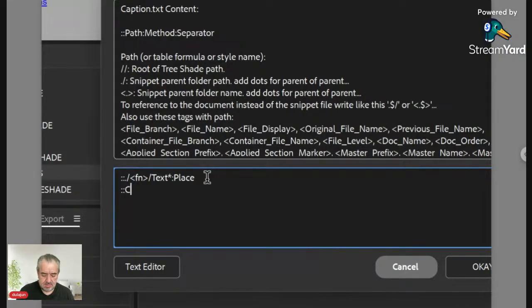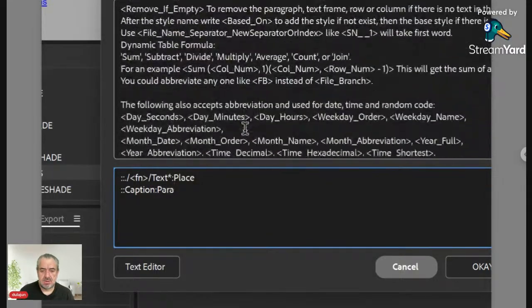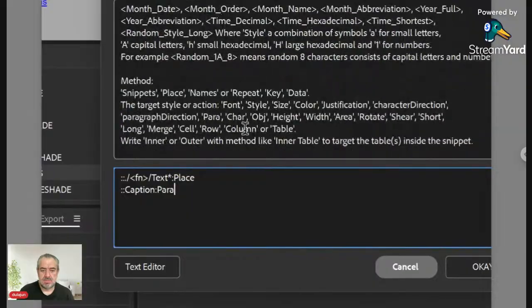Let's name it caption, colon and para, from paragraph, and also you can find here in the method the value, then the method where this bar.